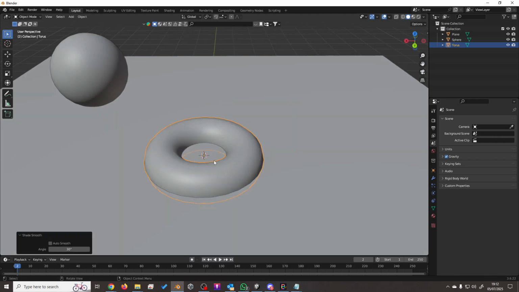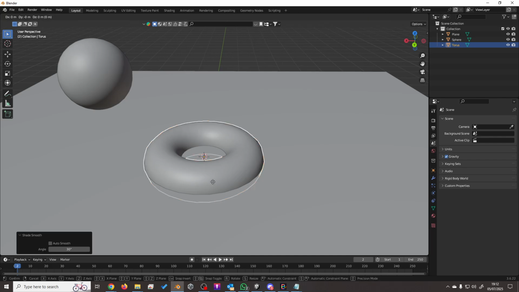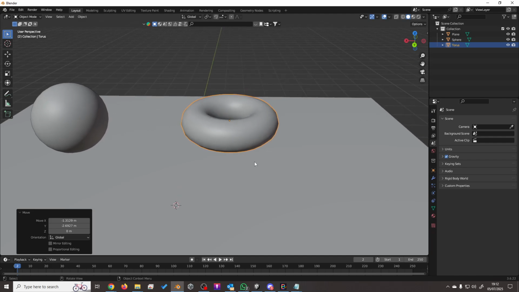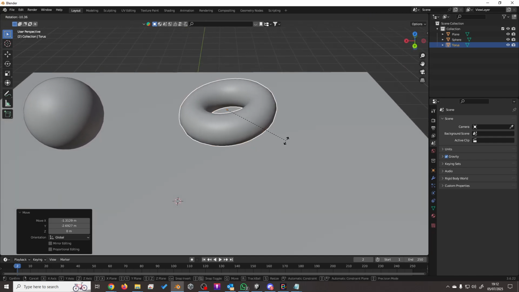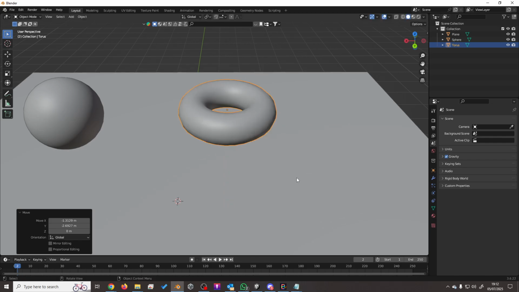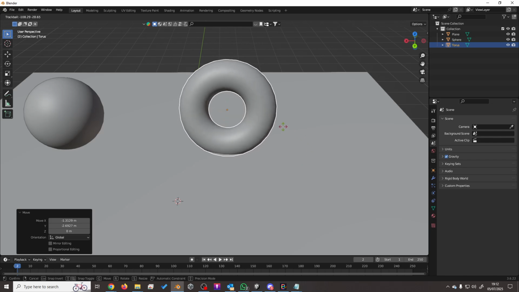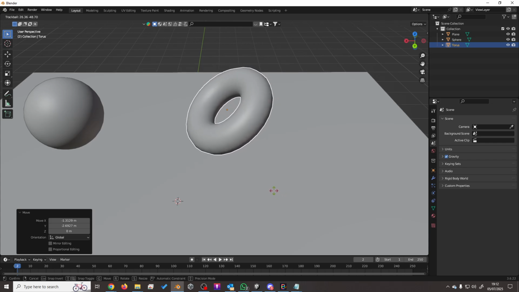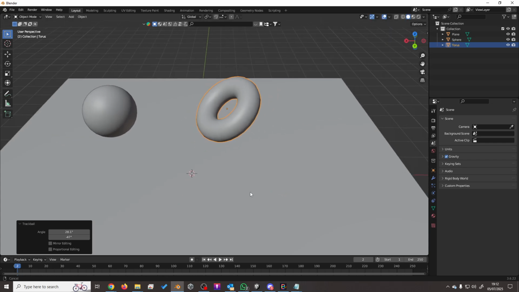And I'm going to shade that smooth, and I'll move that up on the Z and exclude the Z, move that here. Now there's something else you can do. There's a rotate function which will rotate it based on the camera view, or you can constrain that to an axis, so it's rotating around the Z, the X or the Y. But if you hit R twice, you've got free rotate, and you can literally do anything you like with it. So I'm just going to do something artistic and stick it at an angle like that.